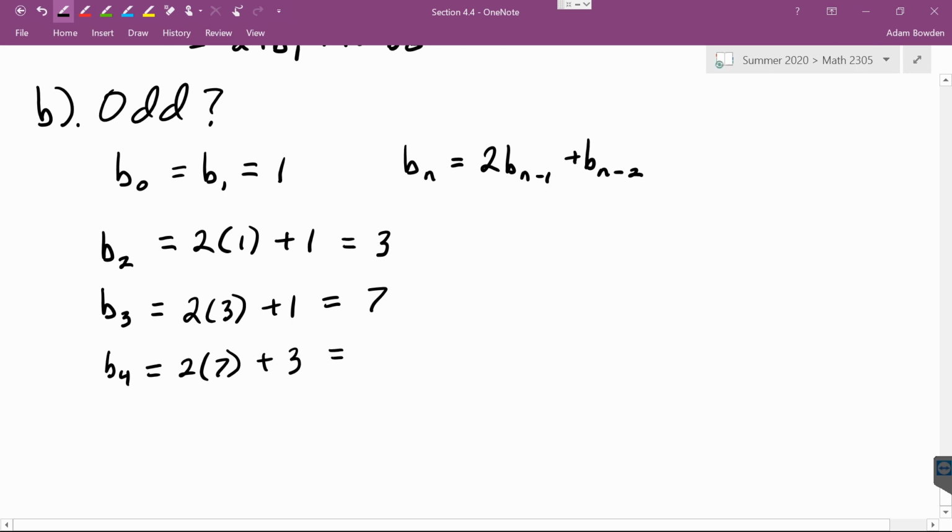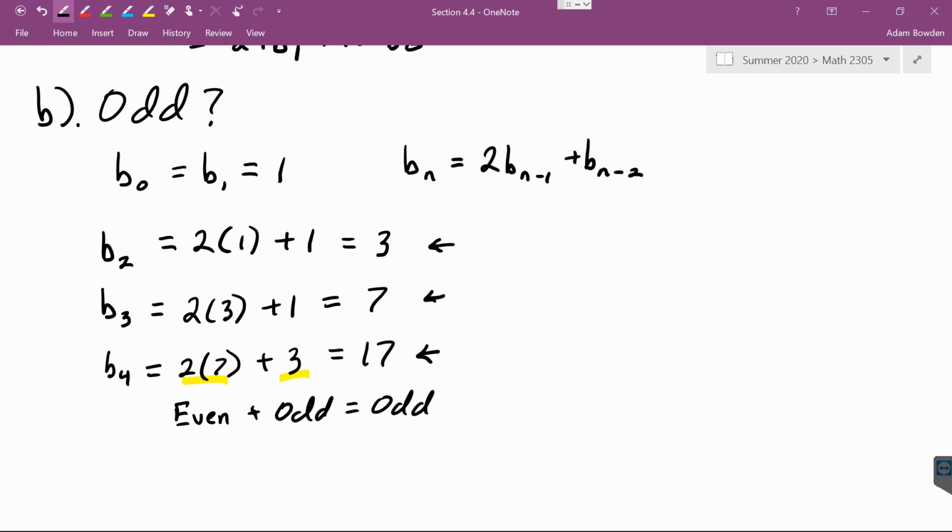So as we can see, we're still adding numbers here. The first number is an even number, since it's multiplied by 2, and adding an even number and an odd number together is always going to result in an odd number. And so we see that will happen down the line each and every time, since the first part's even, it's multiplied by 2, but we're always bringing forward an odd number from our previous numbers in the sequence.